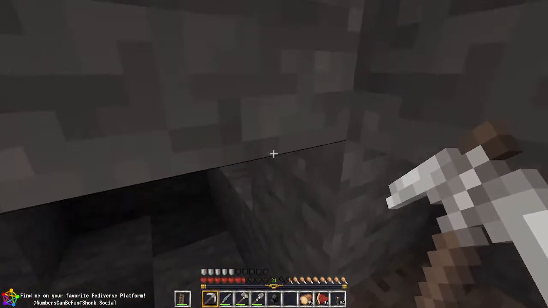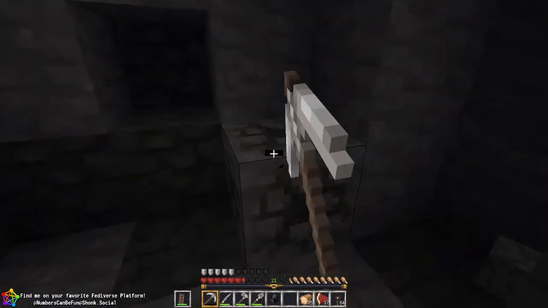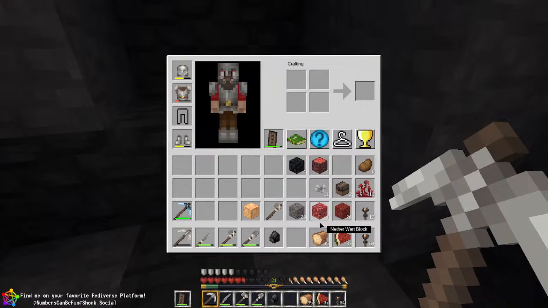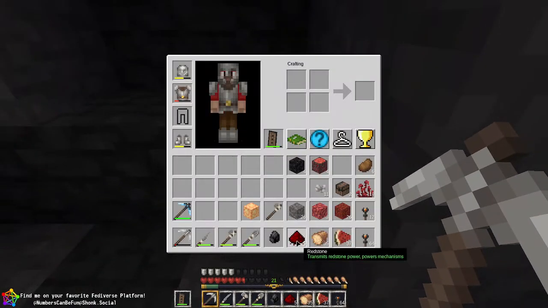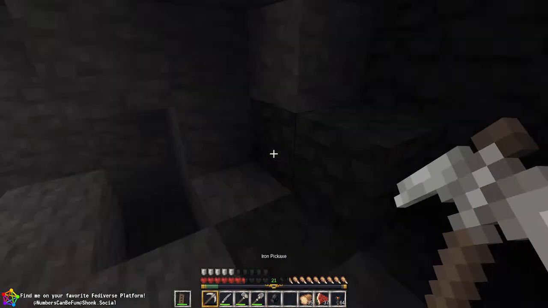All right, so we found the diamonds around this area. I just kind of want to dig through a little bit and see if we can find a little bit more. Ooh, what's this? What is that? What did I just find? I got experience for it, but I don't see anything added to my inventory. Oh, it's redstone. Okay, all right, awesome. Definitely want more of that.